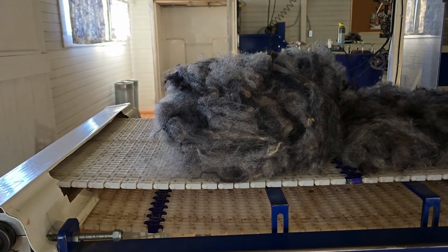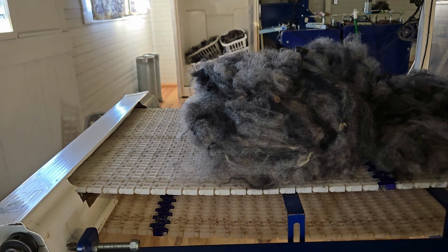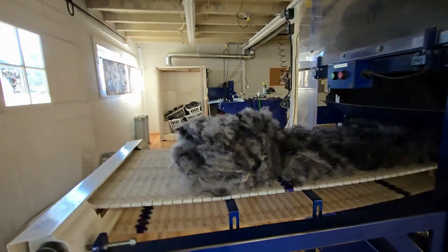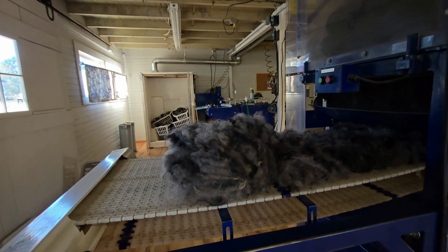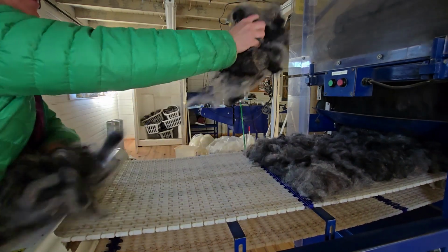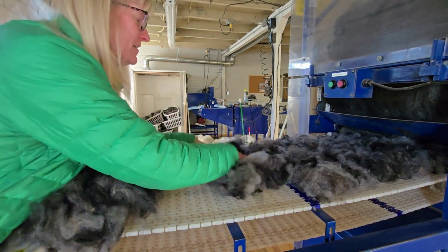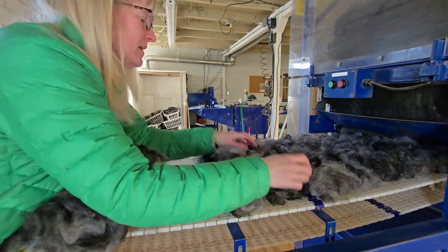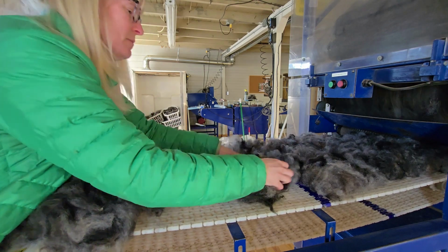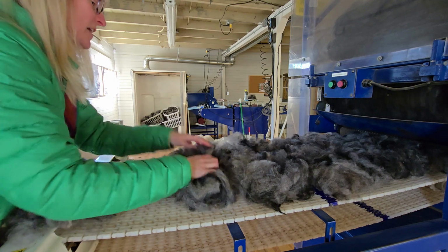Here's our fiber. I don't have the lights on because I just don't need anything else drying the mill out right now. Whoops, sorry, you all. So there it is. Gorgeous, gorgeous piles of fluff. And I'm just going to have to see if this starts to misbehave. I did condition it pretty well the other day, but we're just on the cusp of what conditions I don't like.